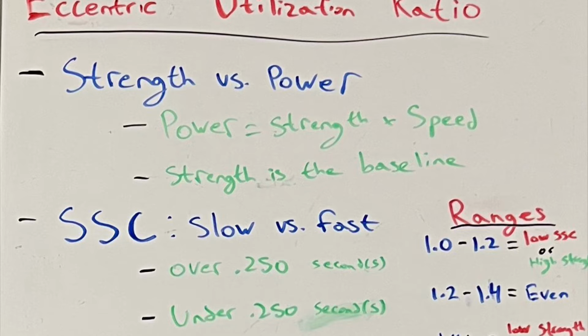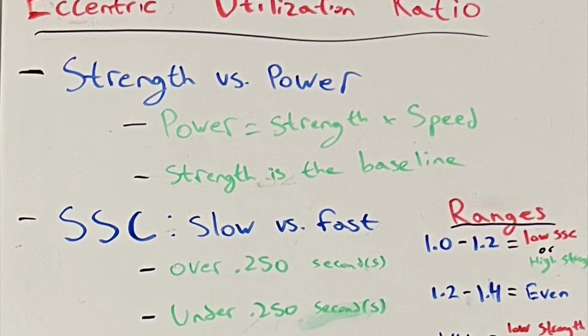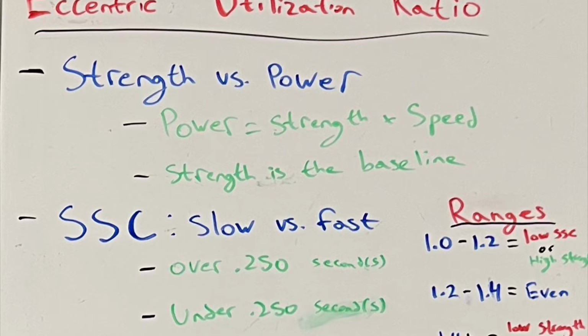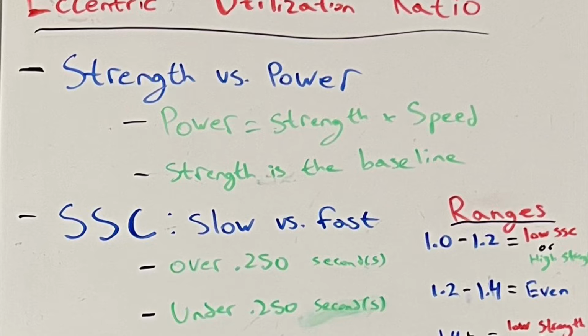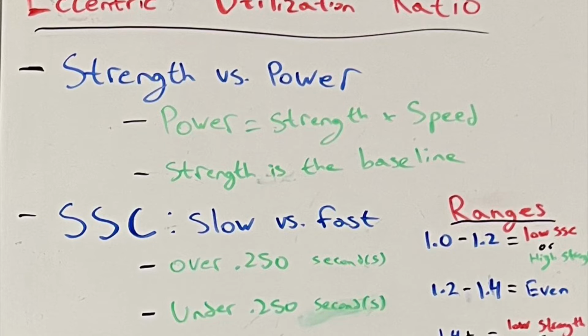All right. So you got to train both. A lot of knee dominant, hip dominant movements are going to fall under the slow stretch shortening cycle because of the amortization phase, which is how long you spend on the ground between the eccentric and the concentric. You're going to be on the ground a lot longer. Okay. So a lot of high power movements are going to be in the slow stretch shortening cycle.